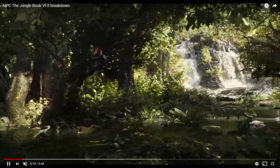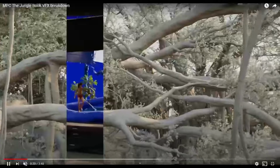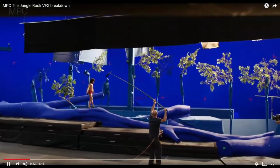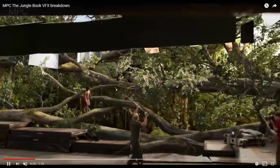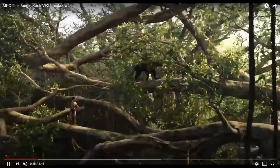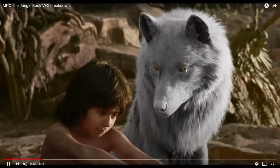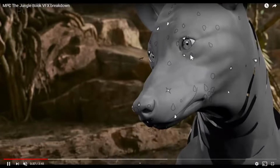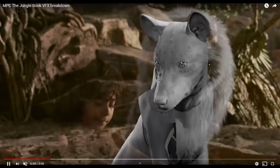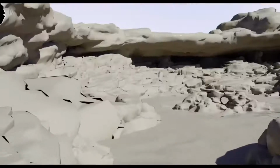So a lot of artists and a lot of technical artists have to work to simulate the lighting, model the environment, light and texture the environments, and composite. This is the post-production, as they composite the actors on top of the CG background and animal actors. There's a lot of simulation of fur, the technical setup of the virtual puppets for the animation. Crowds and herds of animals have to be simulated.